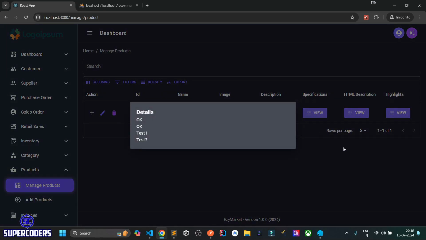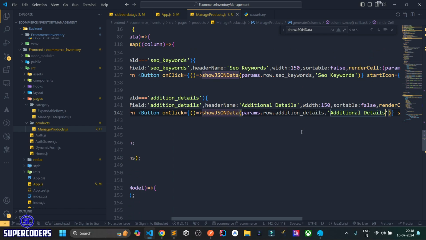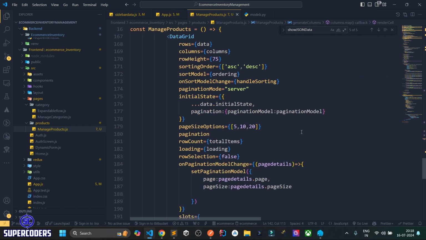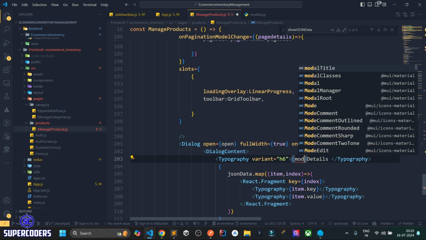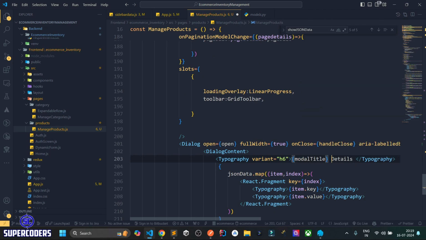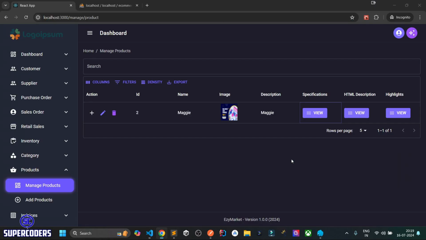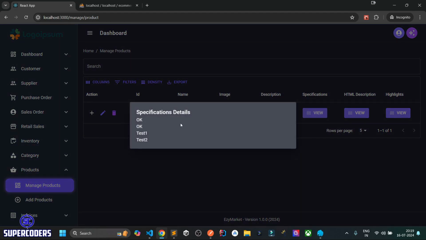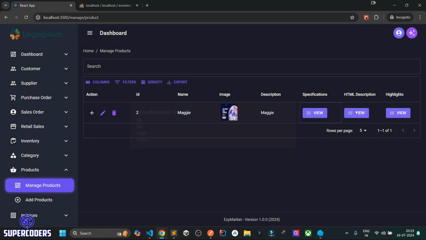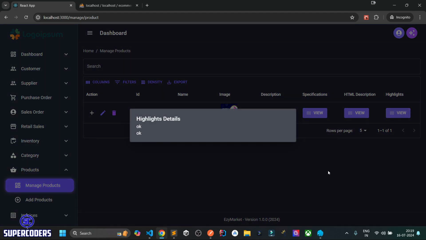I see we need to show this title. So here, after clicking, model title. Save it, refresh the page, view specification details, then highlight details.